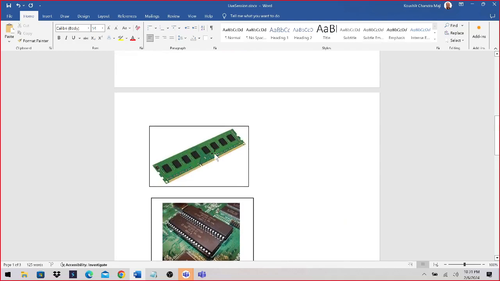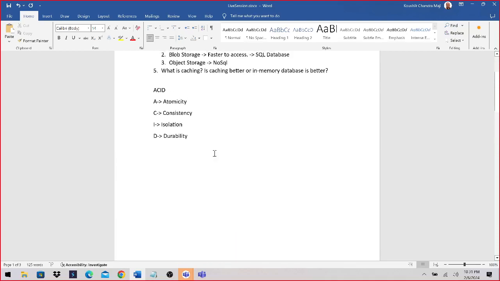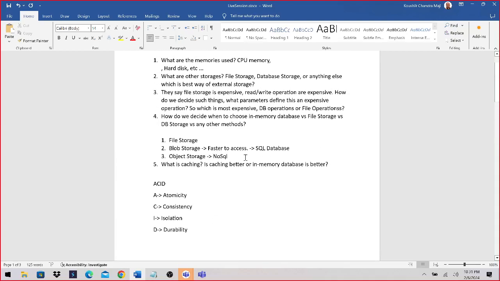Because my local machine has 16 GB RAM, or maybe a high-end server has 32 GB RAM, right? You cannot put the whole data. So that's why the architect comes into the picture, deciding what I can cache. So generally what people do is, again, it depends on the scenarios.